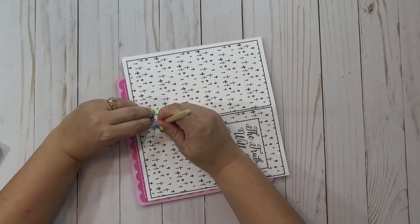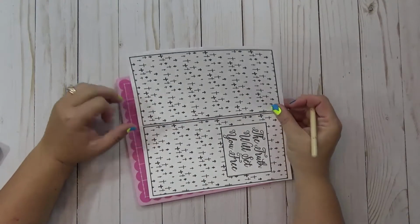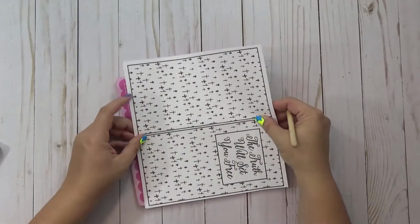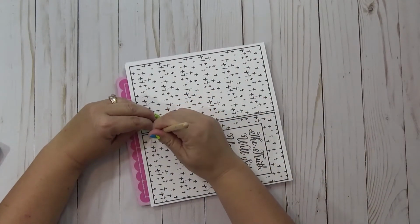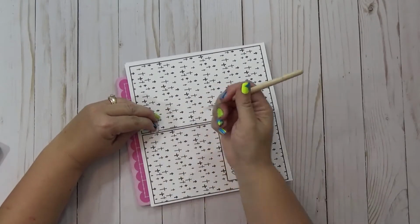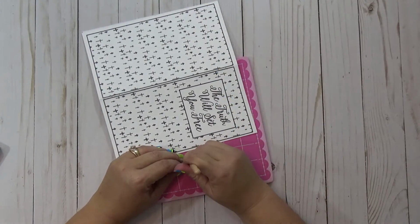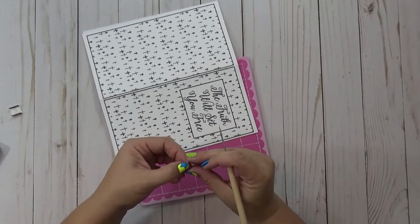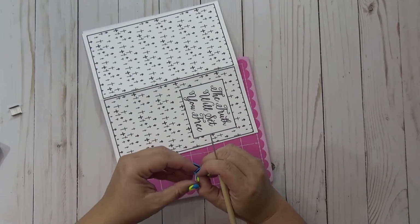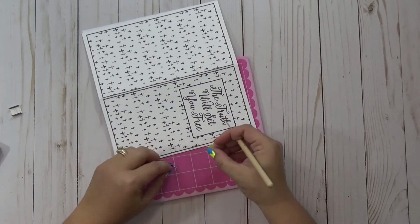Okay, and then I'm going to come over here and do the same thing on this side, where I go 1 and 1. And hopefully I didn't shift my paper when I just did that. I may have shifted it. There, try that again. I felt that paper shift and I was like, darn it. And the next one. There we go. Okay. So then what I need to do is get 2 staples to put in those holes. So I'm just going to peel off one staple here and another one. Staples are hard to get off with your fingernails, but sometimes they're hard and sometimes they're easy. So I usually will use a tool like this paper puncher to separate them.